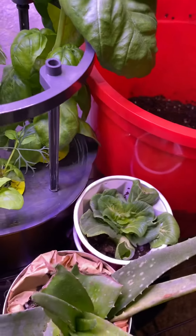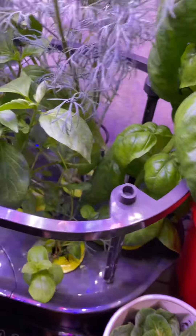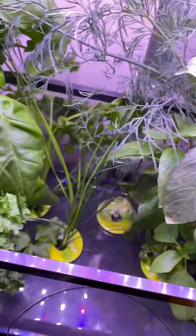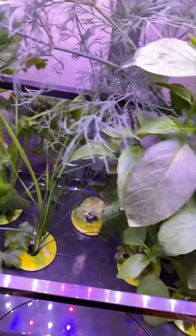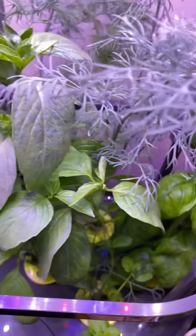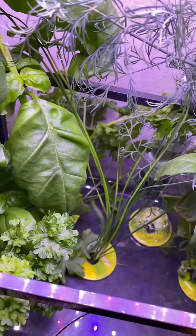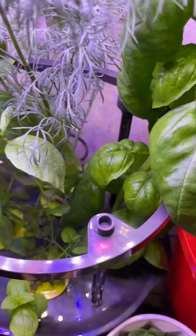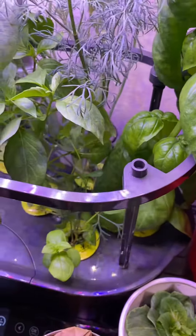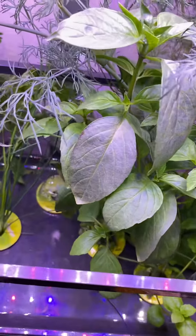And these are the collard greens, of course. So I've started everything and then began to transplant some things. I probably should have listened because the lady told me that the last freeze has been extended for Las Vegas till March — so not to really start putting stuff outside until after that last hard freeze.